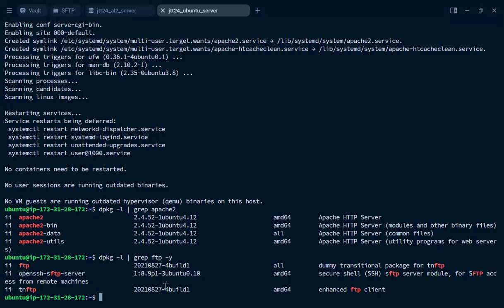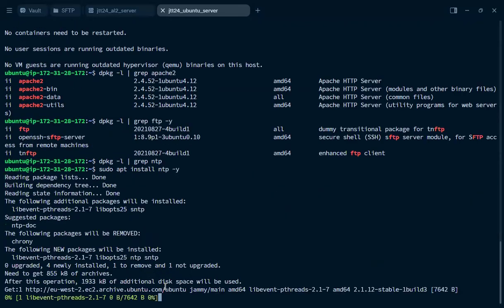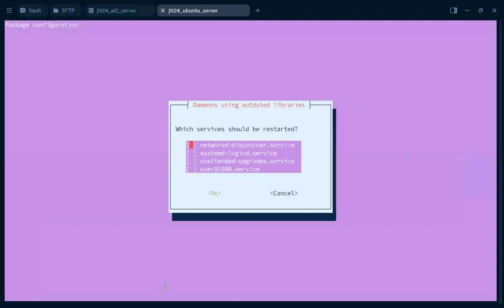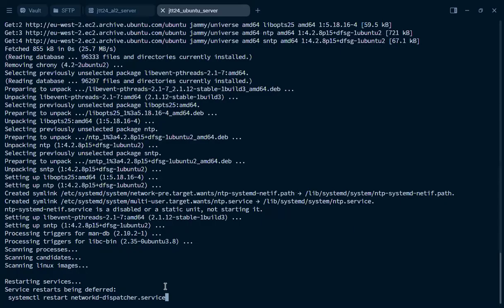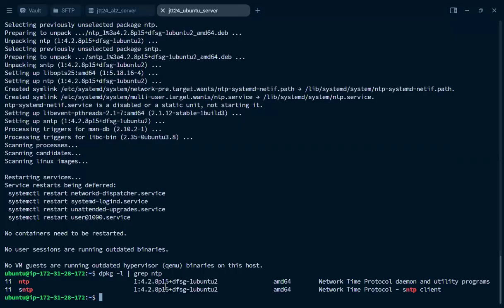Okay. So the rest here is about NTP. You don't even need flag Y for that. There is no NTP. NTP means network time protocol. So let's install NTP. Sudo yum install NTP. That's it. Good. So if we query for NTP now, it now tells us there is NTP.